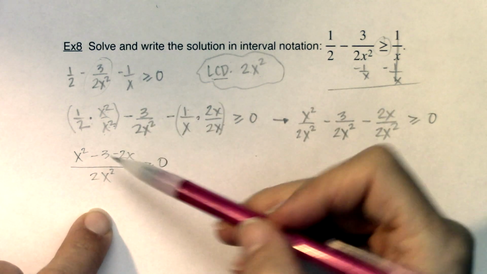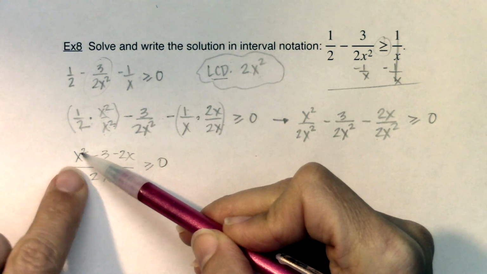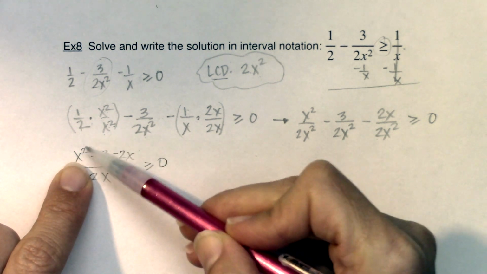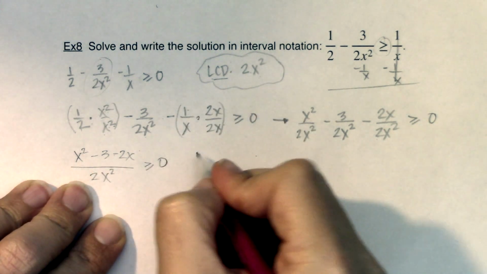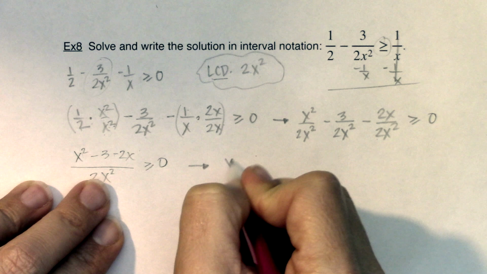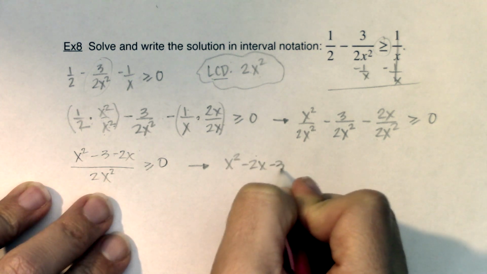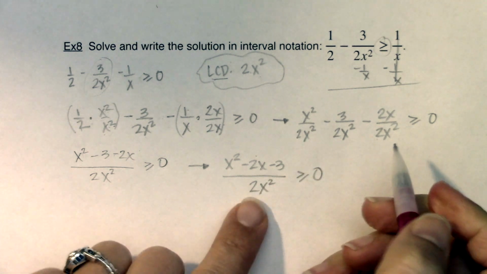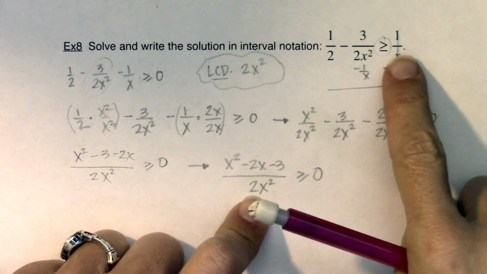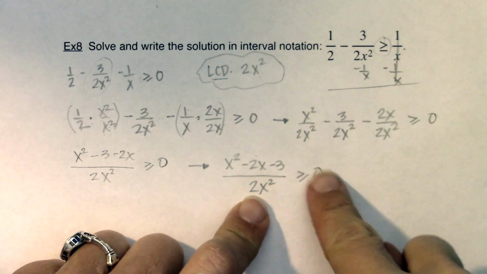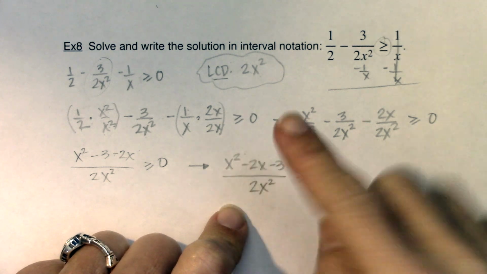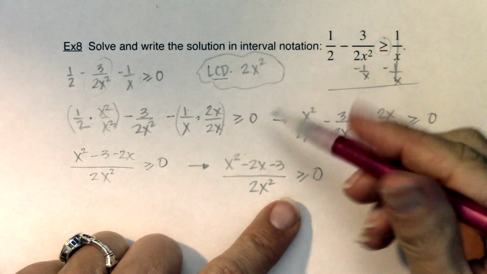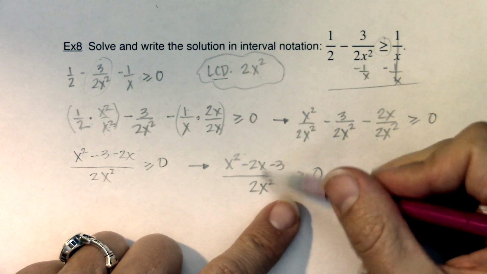And for me personally, I like to write my powers of x in descending order. So I'm going to write x squared minus 2x minus 3, and that'll also help me when I eventually want to factor. All right, so let's look. I've got x squared minus 2x minus 3 over 2x squared greater than or equal to 0. So I'm in better shape than I was originally, because here I had the 1 over x to start. Now at least I have the 0. I could take it a step further, because ultimately once you have the 0 on one side of the inequality, your game plan is to set numerator and denominator to 0 and solve for x.